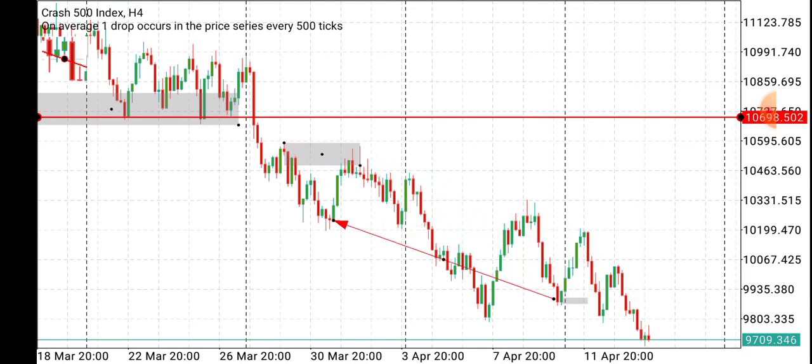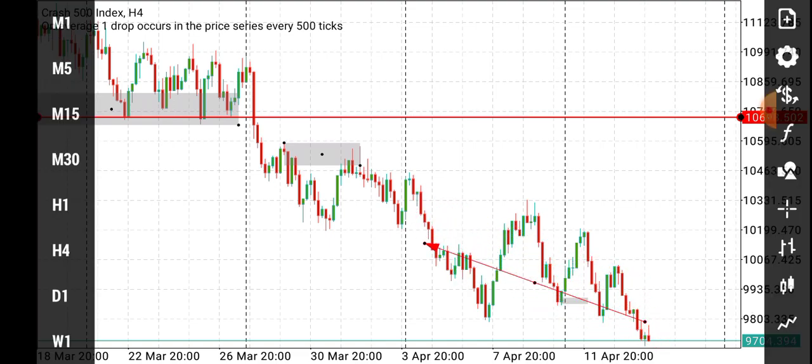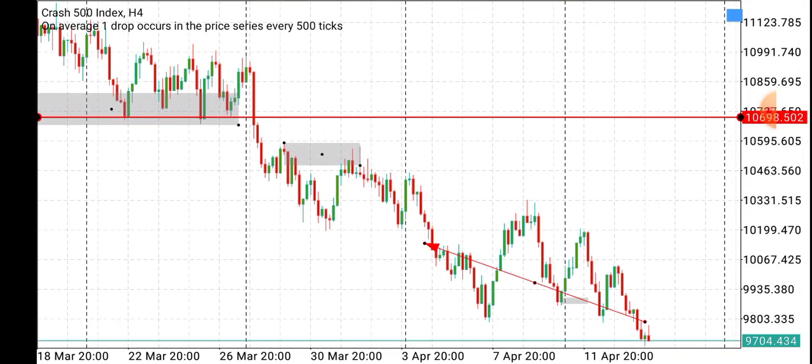This is our lower low. The market goes up, comes down, but doesn't break this lower low. It goes up again, then comes down. As this market breaks this lower low again, we have to look for the last bullish candle before a downward movement, which we will mark out as our order block. Then we wait for the market to go back and test it. So this green one is our last bullish candle before a downward movement.